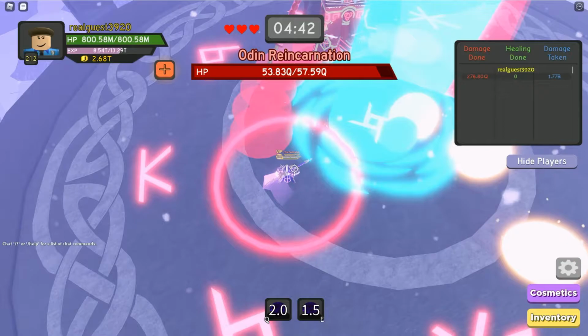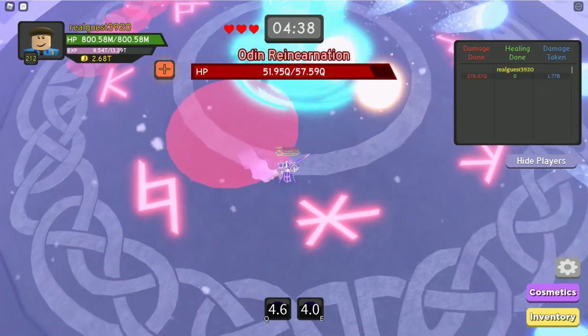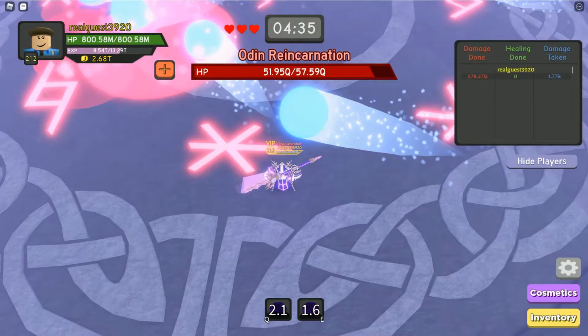So after he does that blue orb attack, I like to stand next to the little symbol that you're closest to when you spawn, and here's what that looks like. Right here is where I like to camp once those lines appear.